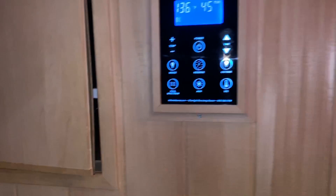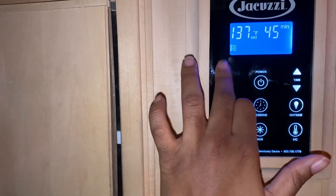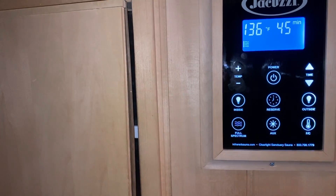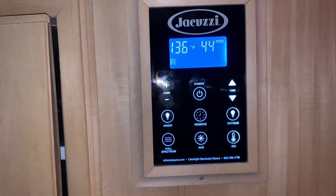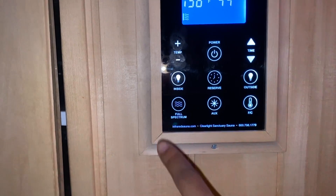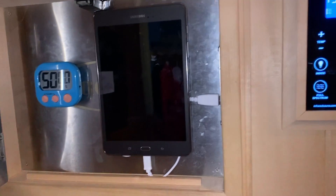I'll show you around the sauna — I have my stuff in here. This is the temperature control; you can set it to whatever you want. On this one it goes from 130 to 155 degrees, but since this is my first time in this kind of sauna I just set it to 135. It also has a timer and controls I'm not touching because I don't know what they do, plus a timer and music controls. It's like your little private room — nothing too fancy, but it is pretty hot.